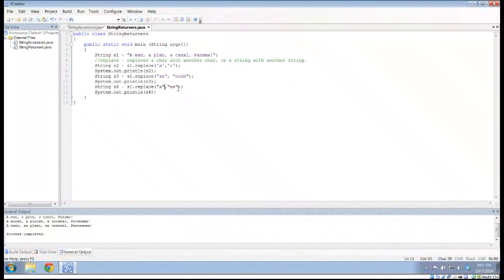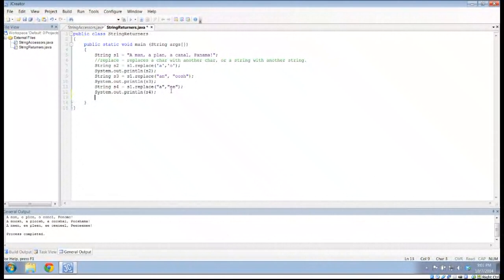So I can do this replacement idea, replacing some part of my string with some other part. But I have to remember that strings are immutable. I can't just do s1.replace. I have to physically assign it to a new string. So that's one thing I need to be aware of.